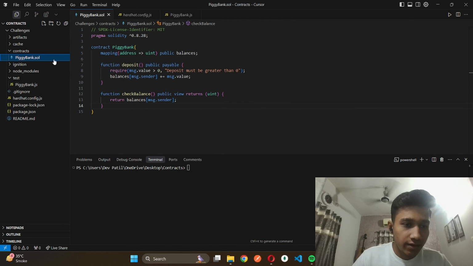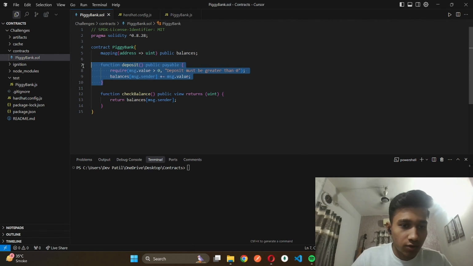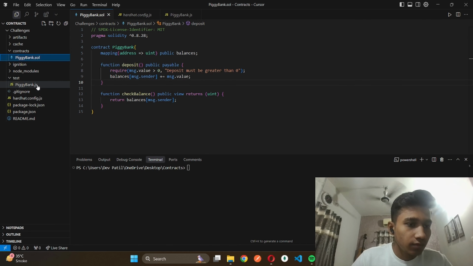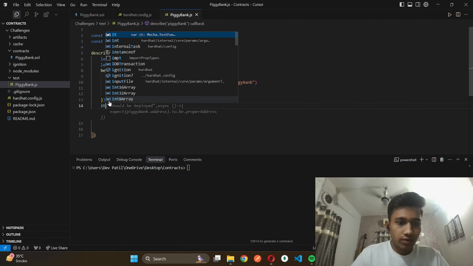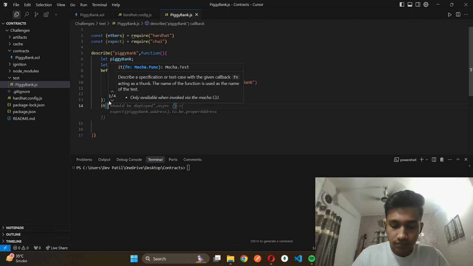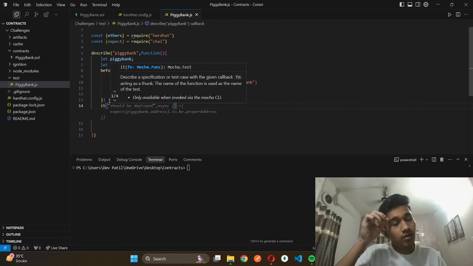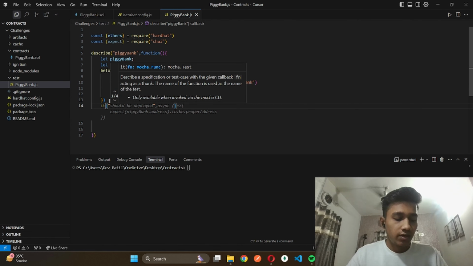Now we will actually write the test case for this deposit function. You can write a specific test case using the it keyword. So it, and you can write a message for that.